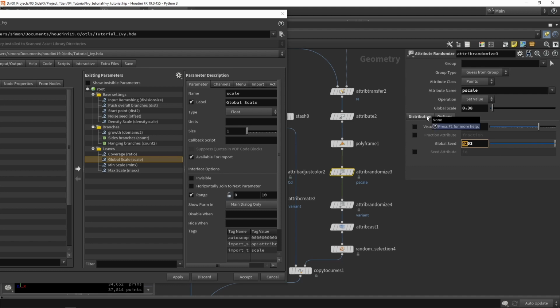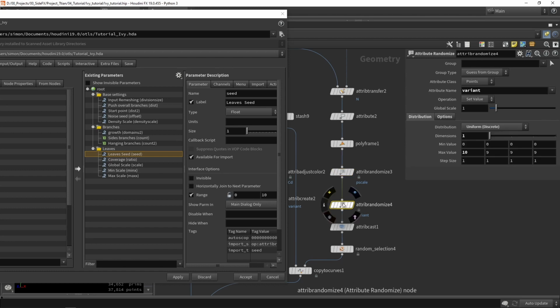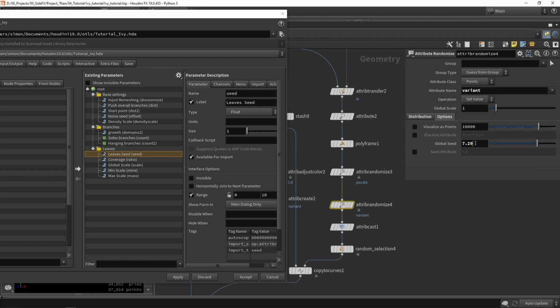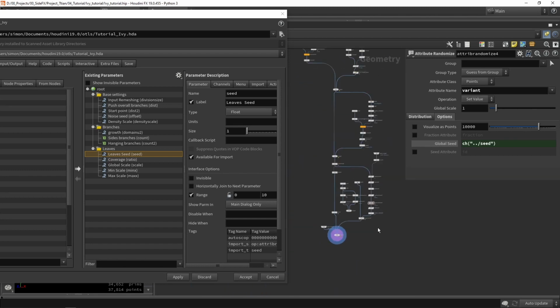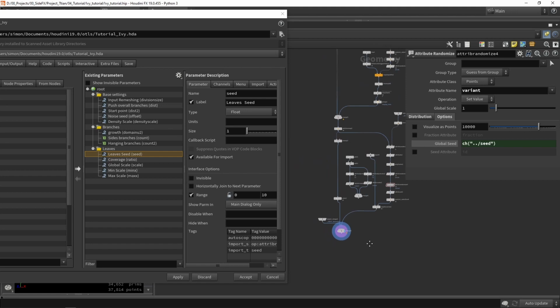If you want some random variations, just bring it up here, global seeds, or it's actually not global, it's more just focusing on the leaves. Pressing apply. I'm going to grab the reference here and paste it down here into my variant system. Now we have that here as a value as well, so we have more variation. Those are a couple of parameters to take.